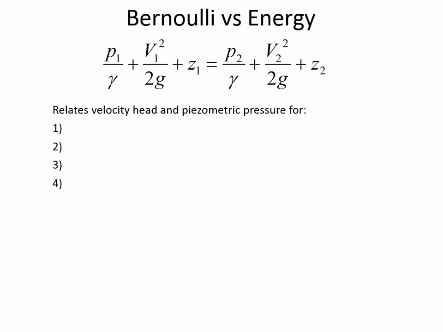Now, this is what you've seen so far, is Bernoulli's equation. Bernoulli's equation, remember, had a couple of key assumptions. Who can rehearse what those assumptions are that we kind of had in the back of our mind when we were applying Bernoulli's equation? Inviscid fluid, meaning what? It has no viscosity. No viscosity. So in other words, there's some magical fluid out there that because it has no viscosity, it's okay for us to put it into that equation because that equation isn't accounting for energy loss. And the only fluid that's going to be okay with that, that's actually going to behave in the way we expect, is some fluid that has no viscosity.